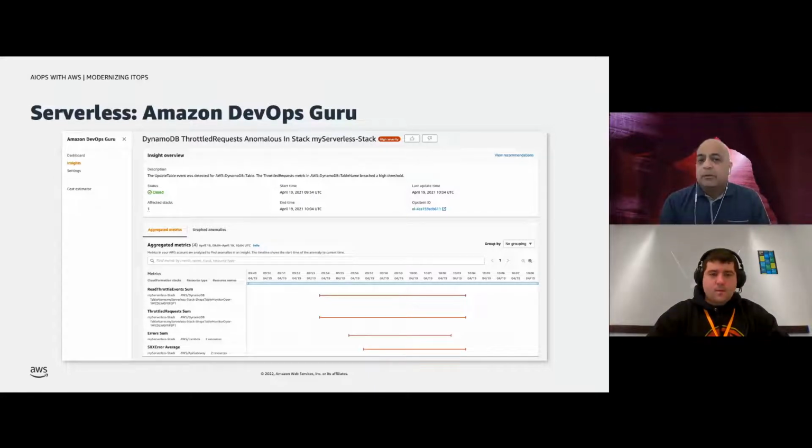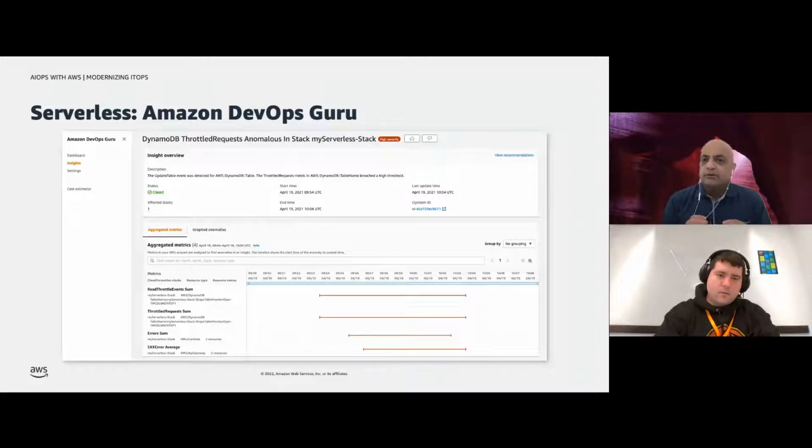An insight from DevOps Guru could really help you provide that single pane of glass to evaluate this for your operations team. It automatically correlates the issues, as you can see, across various services and resources if you look at the timeline, and it really helps you identify that the issue really started from throttling in your DynamoDB resources rather than any other place.